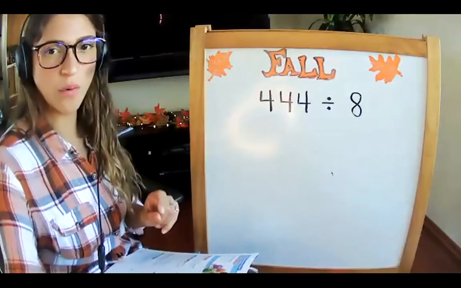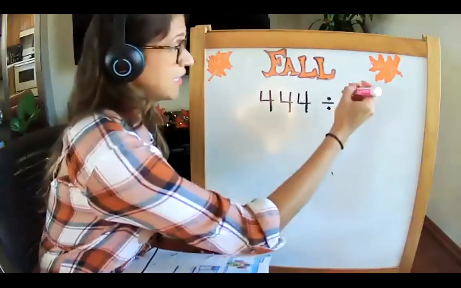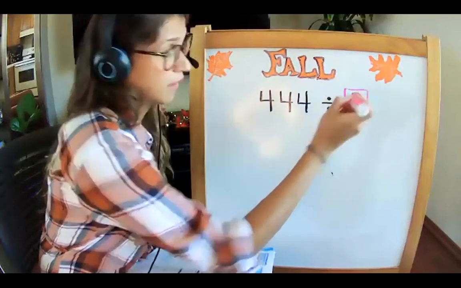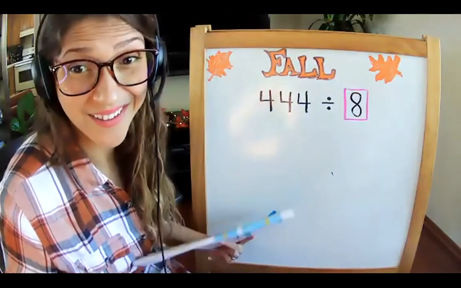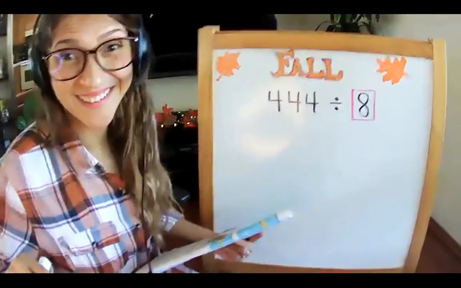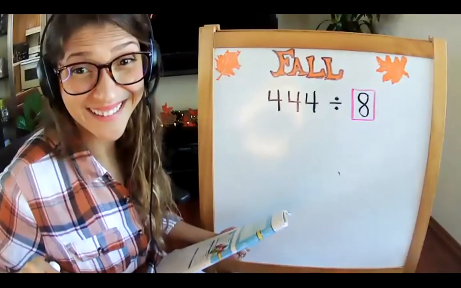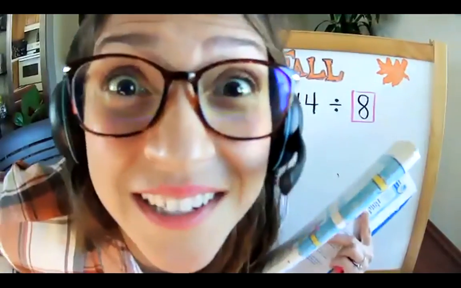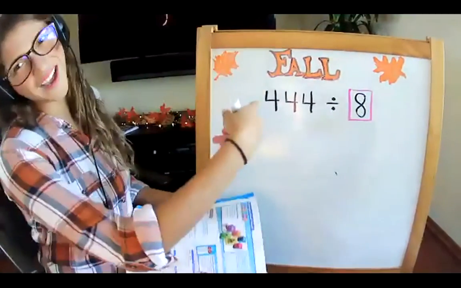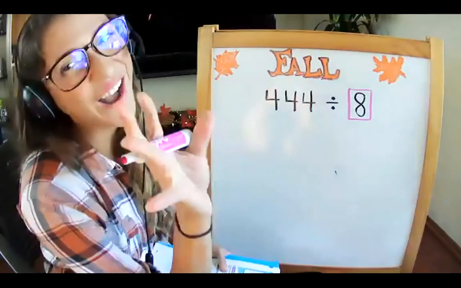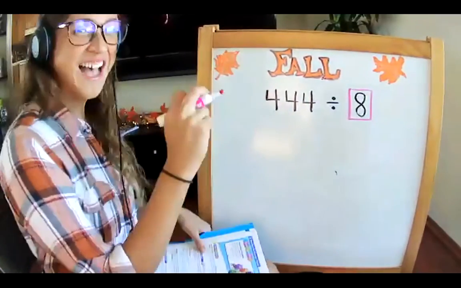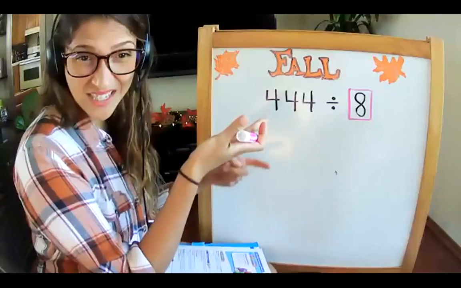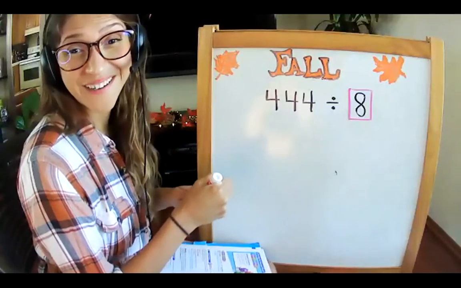The first place we always look is the divisor. The first place we always look is the divisor. Oh, the divisor. That's the first place we always look at. You're annoying. So, what's the first place? Guys, the divisor. Fifth graders. Thank you.